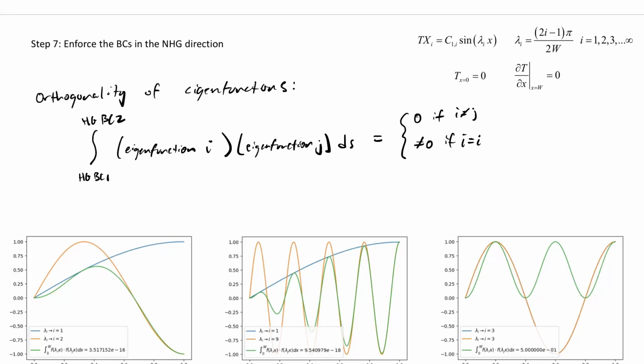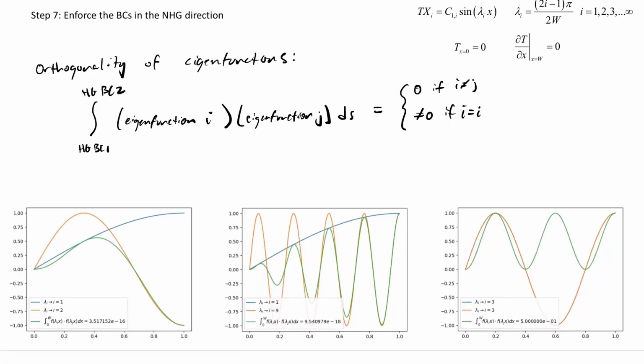Eigenfunctions have the unique property of being orthogonal. The eigenfunctions that we had were sines and cosines, but they're not just any sines and cosines, they're sines and cosines with different frequencies. You have this lambda term that's changing, so for each different lambda you have a different frequency of the sine or cosine. That is an orthogonal set because you can multiply those functions together, integrate over the domain, and it will be 0. If you don't believe me, let's look at these examples.